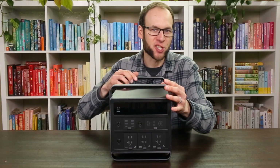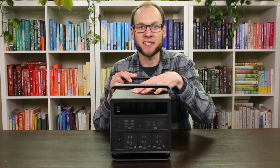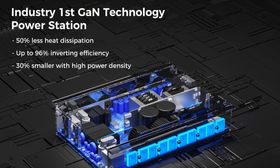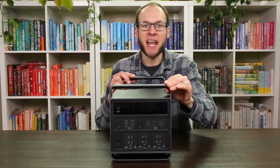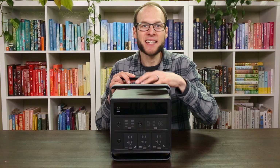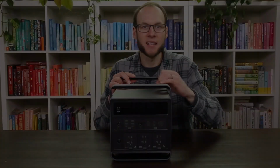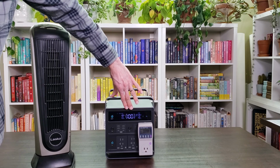I also performed a discharge test to really see how much energy you can actually get, AC energy, out of this device, and that really tests how efficient the AC inverter is. According to ETaker, the gallium nitride AC inverter should be somewhere around 92 to 96% efficient. However, when I put it through this test, it was not as efficient as I thought it would be, and that test was done running a space heater on high at a little bit over 1400 watts. Okay, so I connected this to the charger and got that back up to a 100% state of charge. I'm going to plug in the heater, and then we're going to start our discharge test.